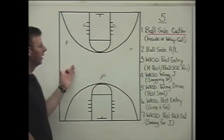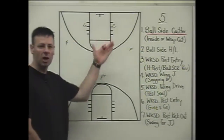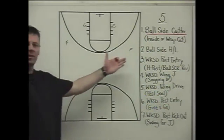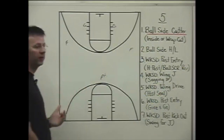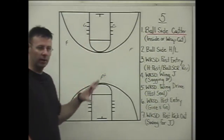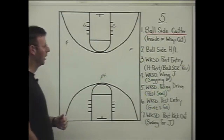There's really no preference there, depending upon the strength of your point guard and whether or not they handle it with both hands. If the defense plays soft, certainly you could enter without the down screen. I do have forwards on the perimeter right now, but certainly if you want to post your guards out of this, or you want your guards to be the cutters because they're your better finishers, or you like a matchup you have in your favor, it really doesn't matter how they're aligned. It's just in terms of which player you want to showcase with this particular play.